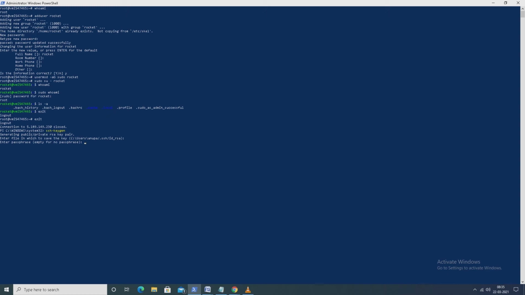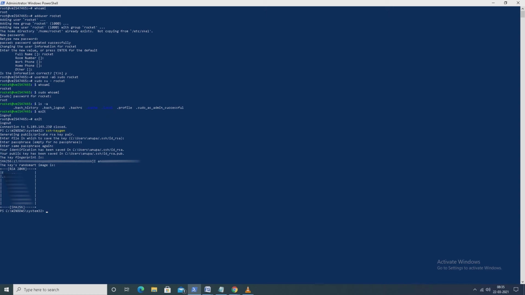So we type in the password. Yeah, now you can see the RSA key pair has been created on my local computer.